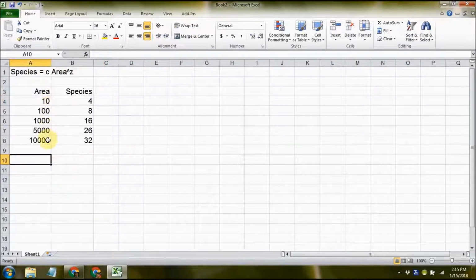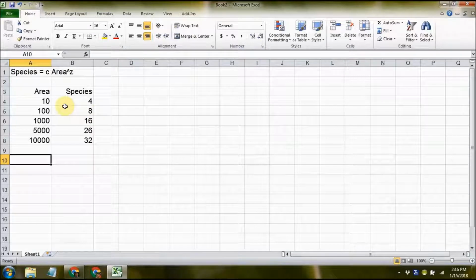So we have here data that we've collected from 5 imaginary islands of differing area, you can see, and then we've gone out and counted how many species occur on each of those islands. First, we're gonna do this nonlinear model fitting in Excel, and then we're gonna do the same thing in Google Sheets, and you'll see that it's very similar. There are just a few differences between the way those two programs work. If you have access to it, I would say Microsoft Excel is probably the better way to go because there are more bells and whistles in that program.